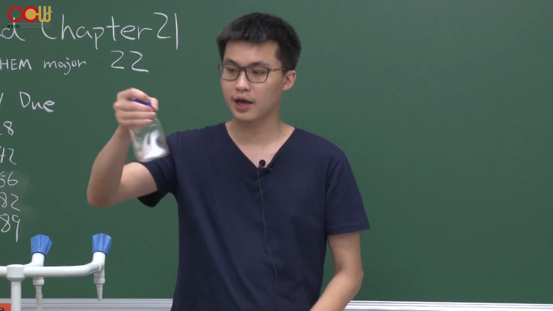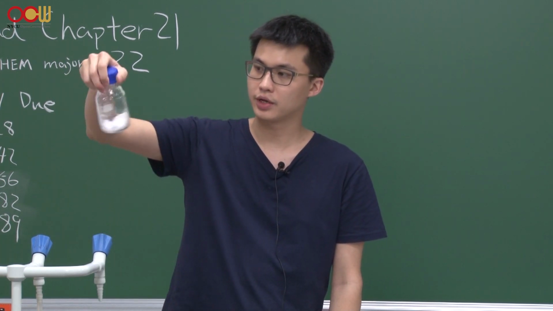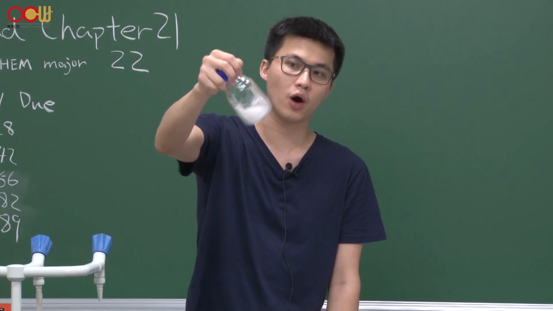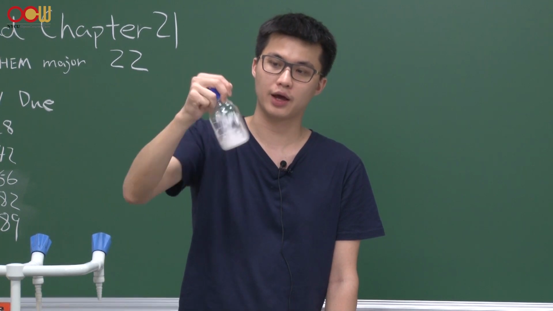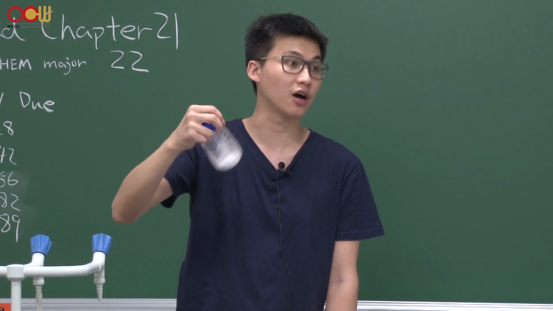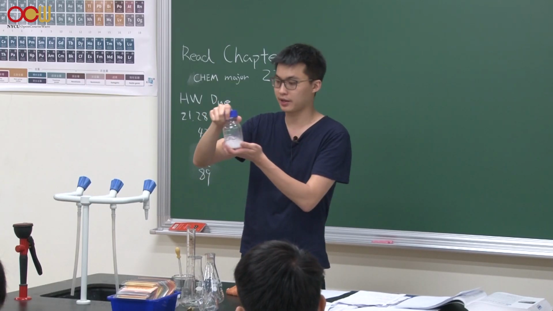I put the two solids together, and I shake it for a little bit. And you can see it getting moist, right? It looks like there's water forming in this bottle. I'm going to shake it up a little more, and this reaction is self-accelerating, and I'll explain the chemistry in a little bit. Okay, now it becomes a slurry.